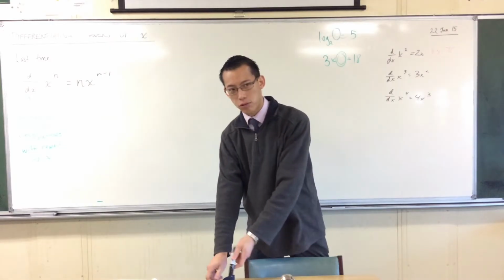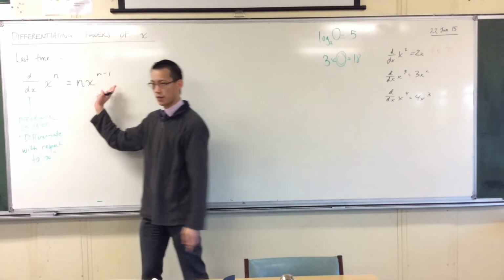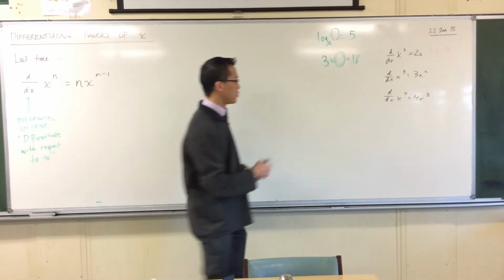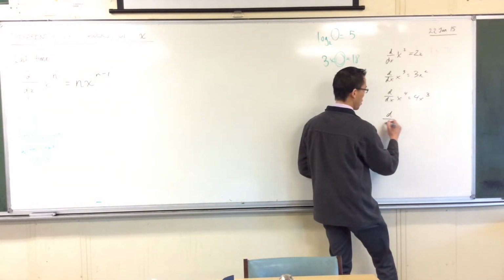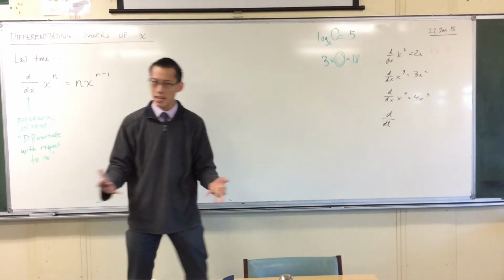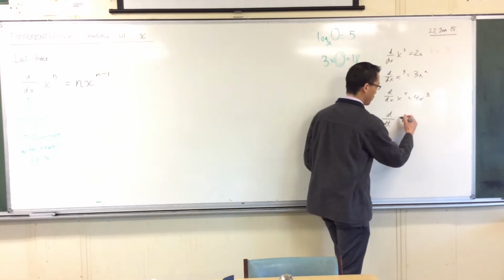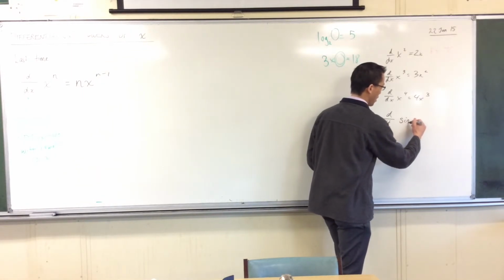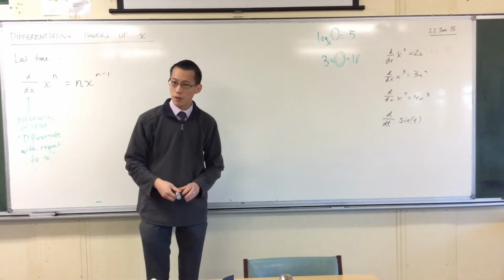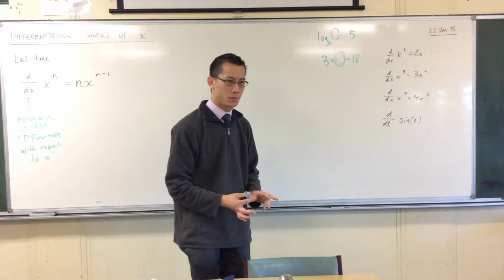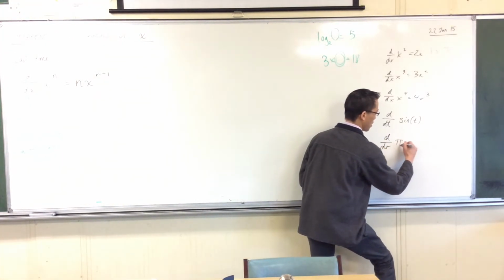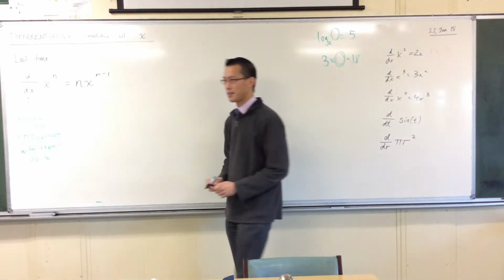You can see I could apply this same process to anything, like with a different set of letters. It's just a label, right? So you might see, for instance, d on dt, right? Differentiate with respect to t, and that often is like time. So if you have something like sine t, you'll meet that soon enough. You can differentiate with respect to any variable. For example, you could differentiate with respect to r, right?